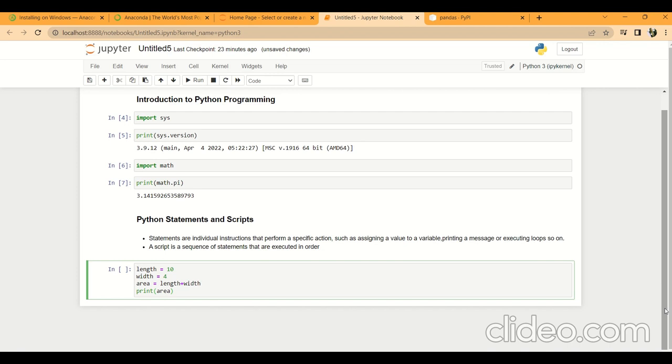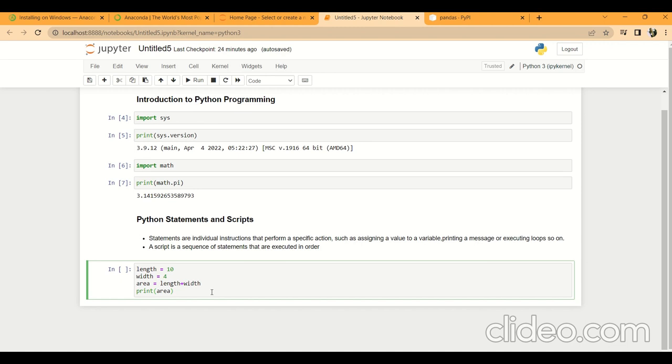The fourth statement uses the print function to display the result in the Jupyter notebook. First we have taken 2 assignment statements, then a calculation which we assign to area, and we print by using the print method.